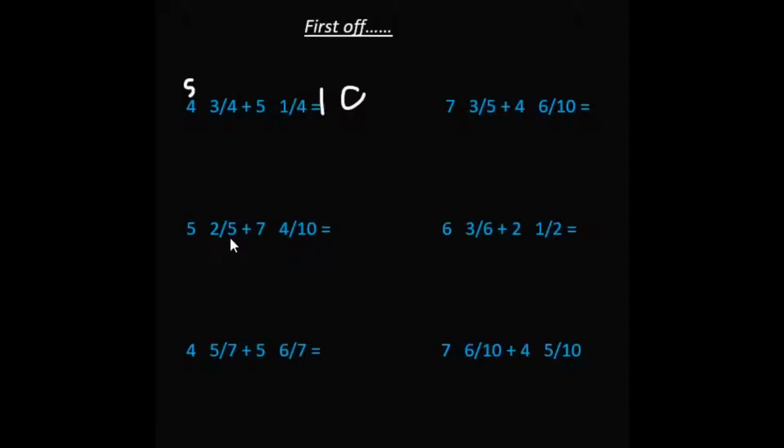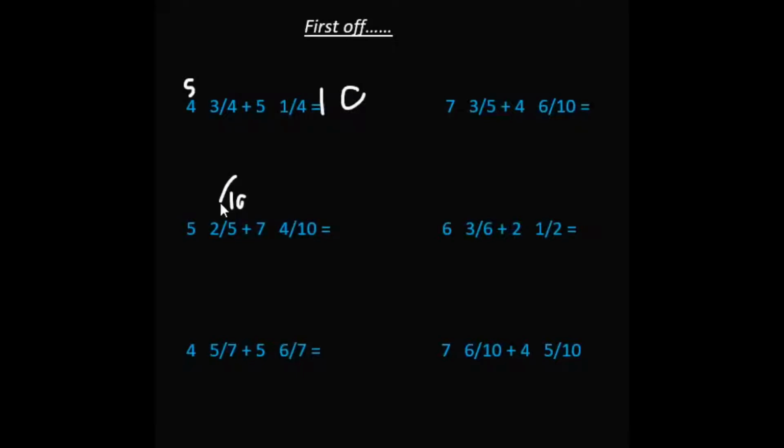Now we have 5 and 2/5 plus 7 and 4/8. So here we see that we don't have a common denominator, and we always need a common denominator when we're adding or subtracting fractions. So we can look through the multiples of 5 to see if 5 and 10 meet anywhere. The closest is the one that we're going to choose. Okay, so 5 times 2 is 10, and we have 10 right here. Perfect. So now this becomes 10.